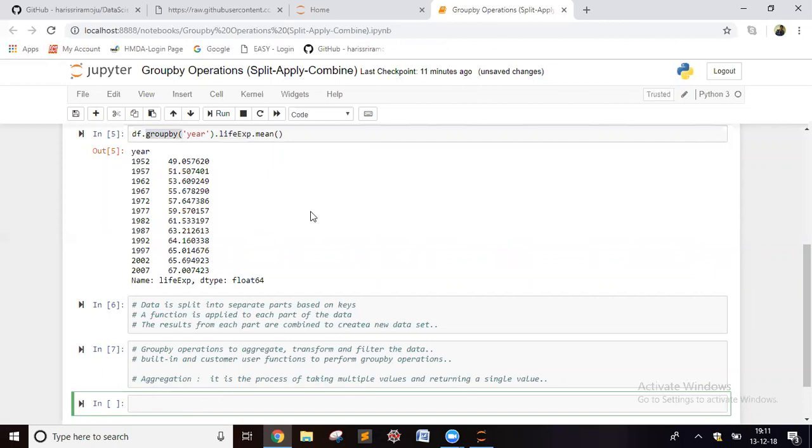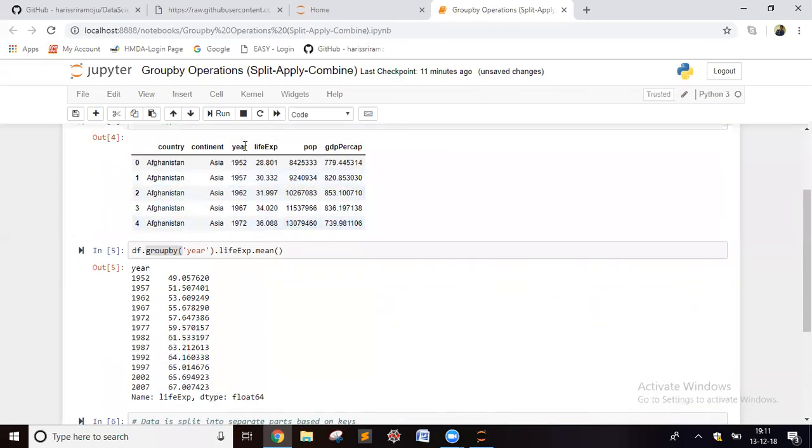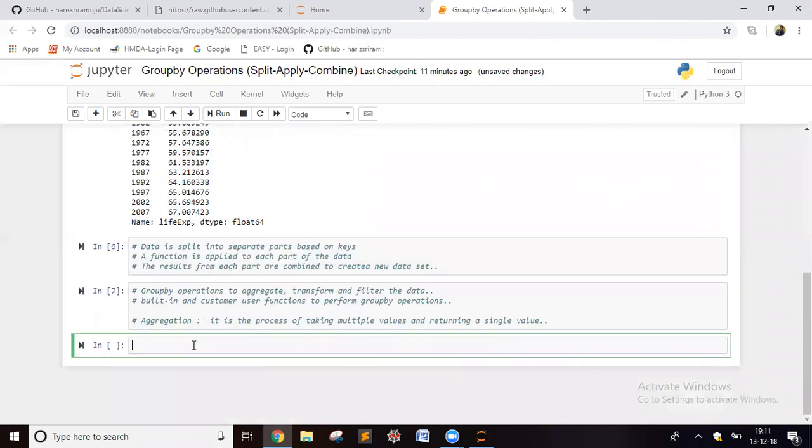Let's say I wanted to retrieve only the unique years from this data frame. What should I do? We have a method called unique.